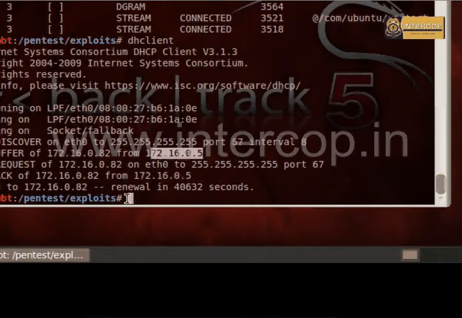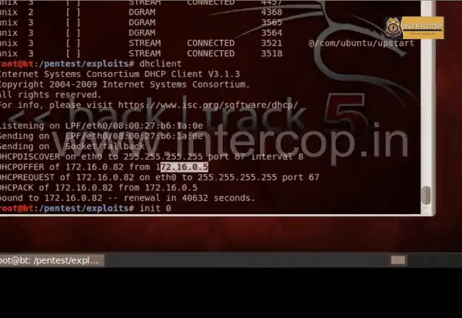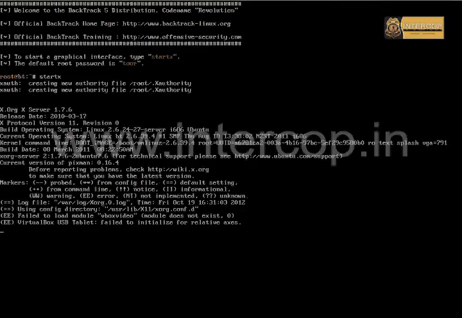Now we will shut down the Backtrack system and concentrate on setting up the target installations, and one of the popular target installations will be Metasploitable or Windows XP. But first, shutting down the Linux system, what is the command? The easiest command is init 0. Let's have a look, and the system is shutting down.